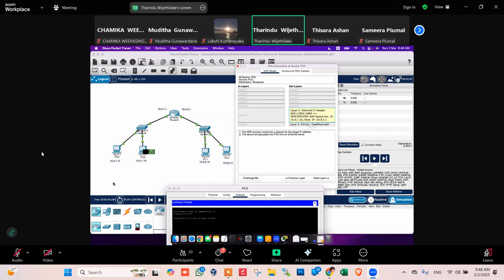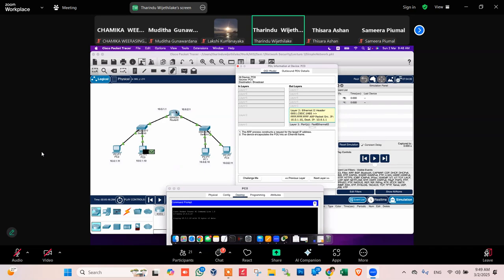So if you want to go out from your network, you have to configure the default gateway, which means it is the place where you are going out from your network, right? So to go to the 10.0.2.0 network, you have to go out from your 10.0.1.0 network, which means this one. So you have to go out from this network to go to the 10.0.2.0 network, right? So to go out from your network, you have to go through the default gateway.